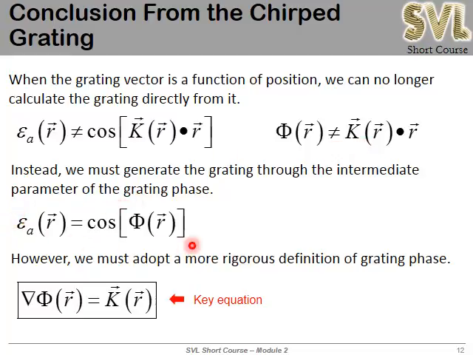We know we can calculate our analog grating with cosine phi, so how is phi related to k? And here it is, and this really is the key equation when we're spatially varying planar gratings. It's the gradient of phi that equals k. Not phi equals k dot r, but k is the gradient of phi. What we'll do is build maps or pictures of what k looks like, because that's pretty easy, and we will solve this differential equation for the grating phase, and then once we do that, we can easily calculate the analog grating. But solving this is not necessarily easy or straightforward.